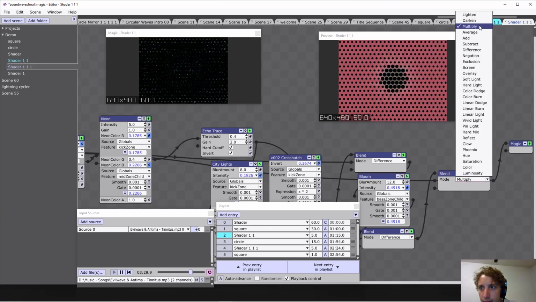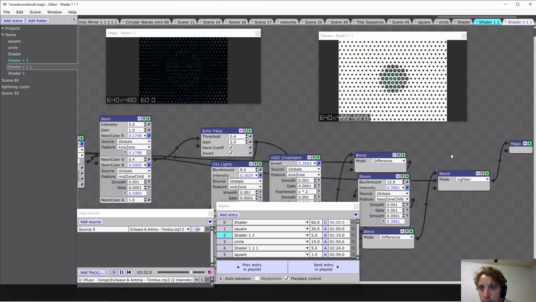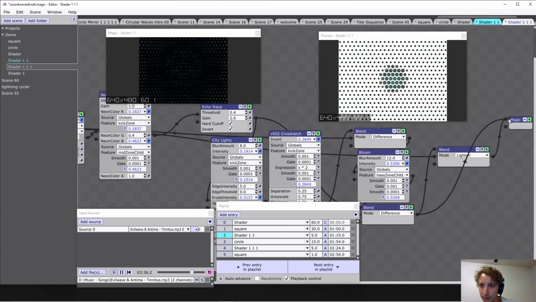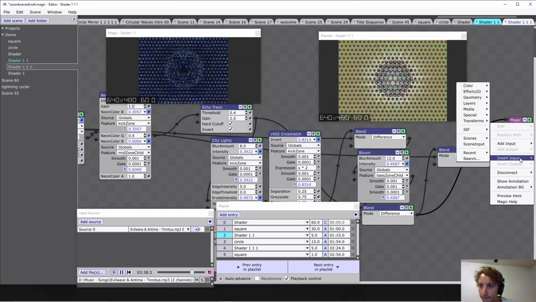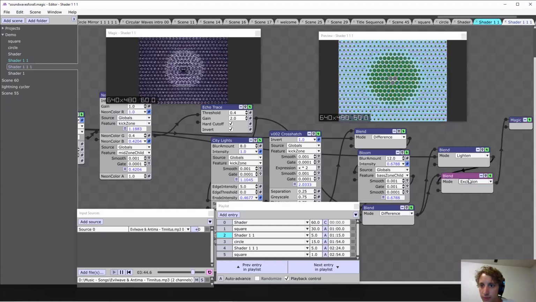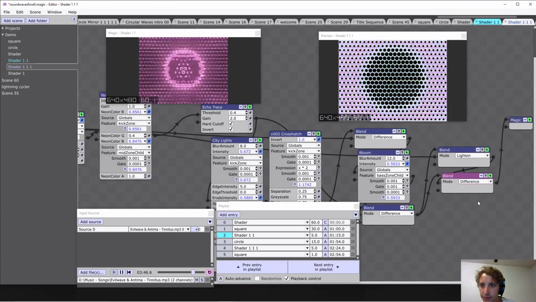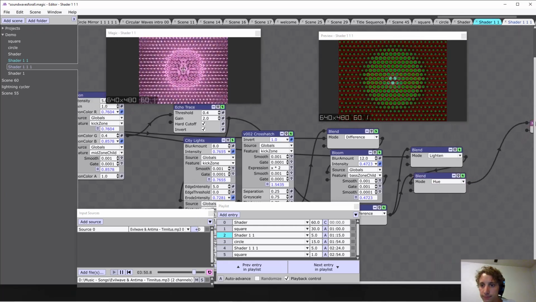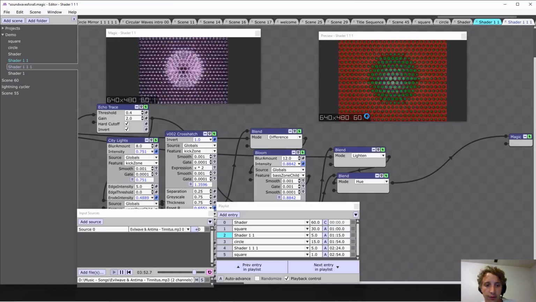Multiply, but we get pink. Not what I want. I like what we had before too, so I'm going to toss this on top. We'll do layers, blend, and we'll do probably difference. No. We'll do hue. There we go. Okay, this looks cool with the drop.